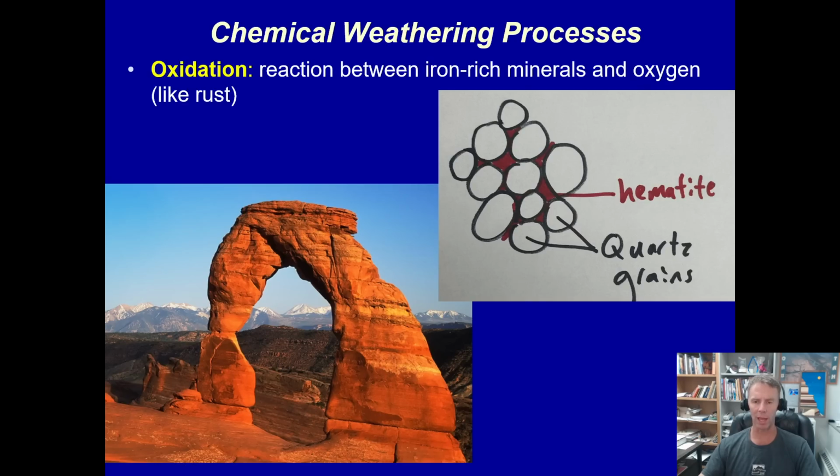It's certainly not red typically, and so if you looked at it under a hand lens or a microscope, you'd find these mostly colorless rounded grains of quartz. But what's cementing those quartz grains together is an iron-bearing mineral, hematite. And so this oxidation process can both weather the rocks, but it actually can form cement that holds the rocks together as well. And so it's actually the cement in this case that imparts the color we see on some of these beautiful sandstones and red rocks that we see in this sort of landscape here.